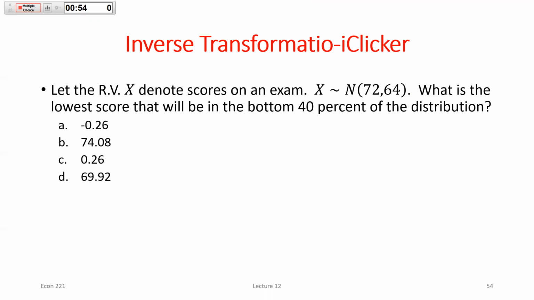Try to work through this one and actually come up with it. But by process of elimination, we could probably figure this one out relatively quickly. But I want you to get used to looking up the Z-score that gives you that 0.4 in that lower left tail, plugging it into that inverse transformation formula. If you don't want to use the inverse transformation formula, you can just plug things into the Z-score equation and then solve for the X that you don't know, right? If I plugged in Z, the mean, and the standard deviation, now I have one equation, one unknown. Either way would get you to the correct answer.